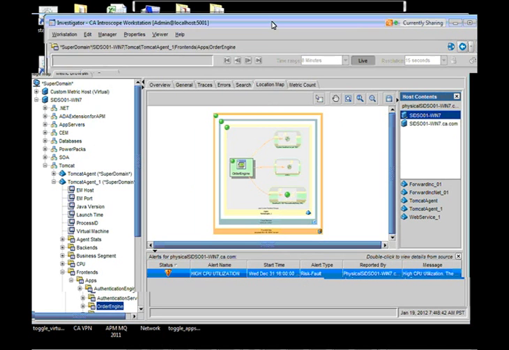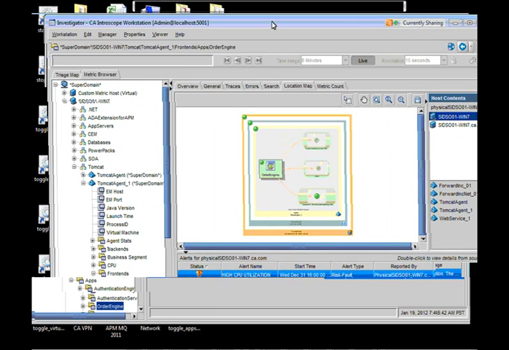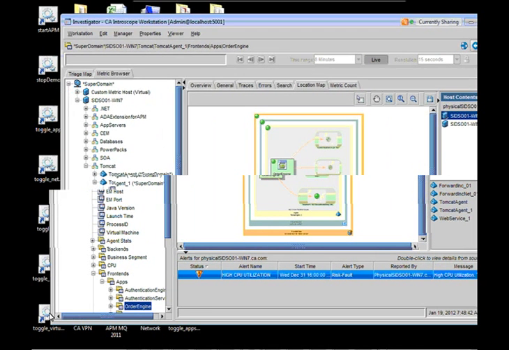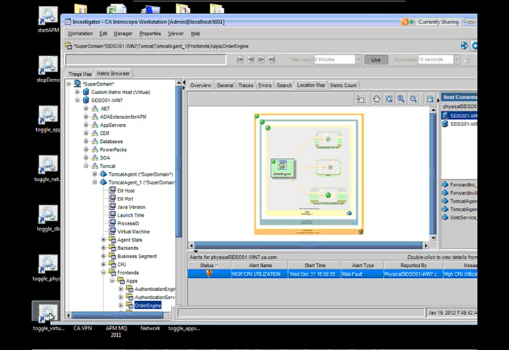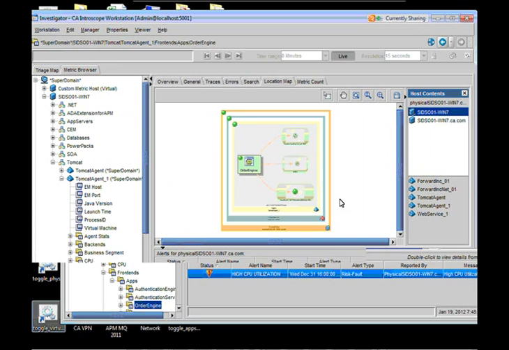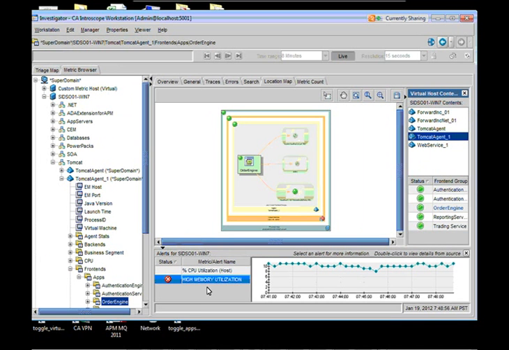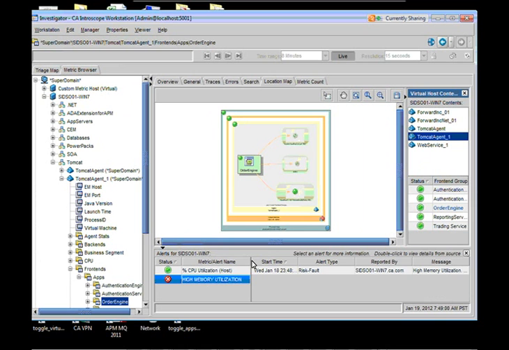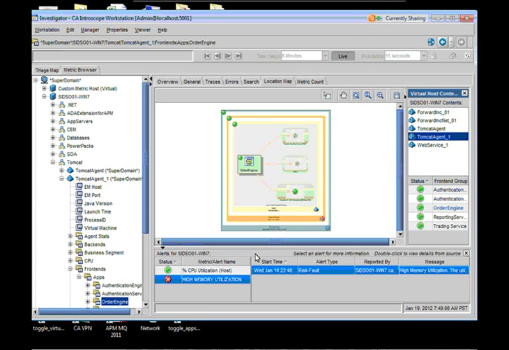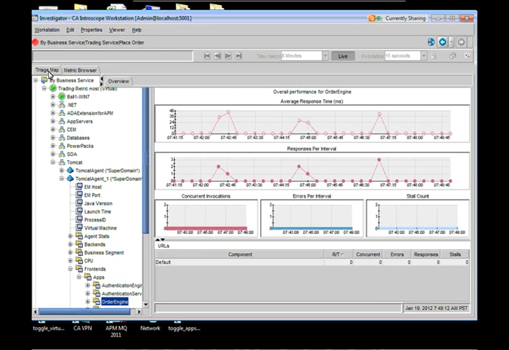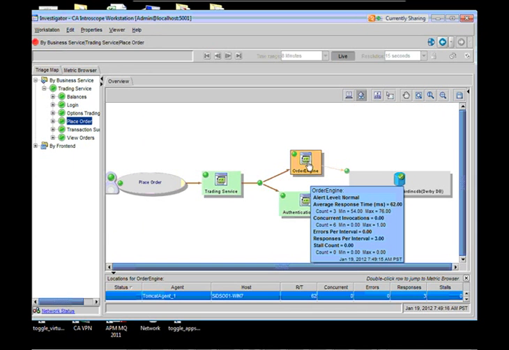Let me toggle that back and show an example of a virtual event. So if there's a problem with the virtual machine, how would that appear? When I toggle this here, I have an alert, and I can look at that, and again, I have metrics right handy here, and events that are showing up that tell me there's high memory utilization on that virtual machine, and maybe there's too much crashing going on. So this is all information that's readily available on two views, the triage map and the location map, that helps in effective triage. So at this point, I'm going to pass it back on to Raj for the coverage.